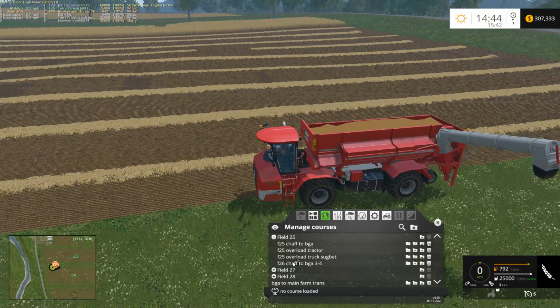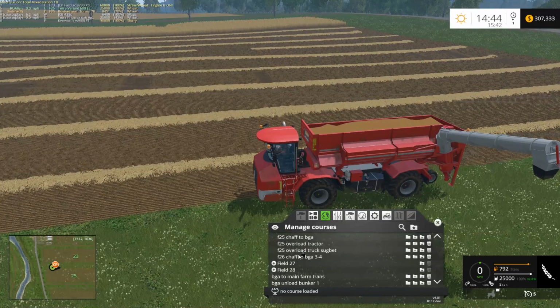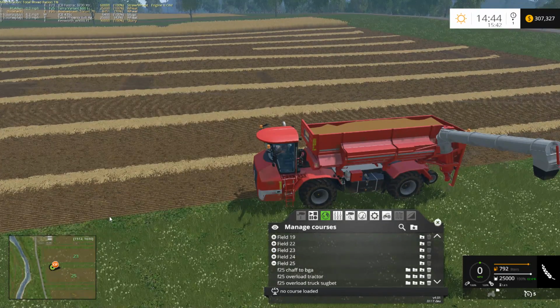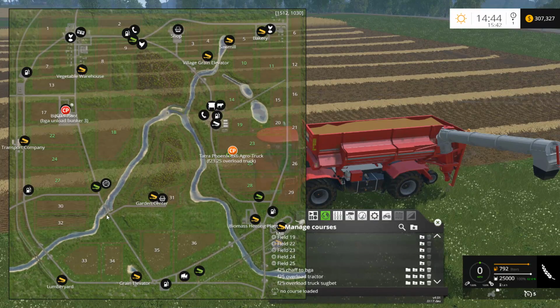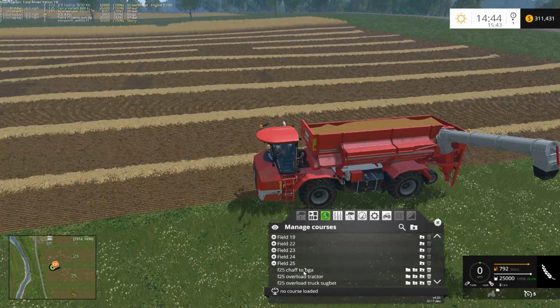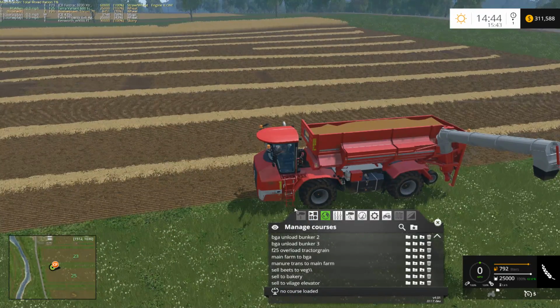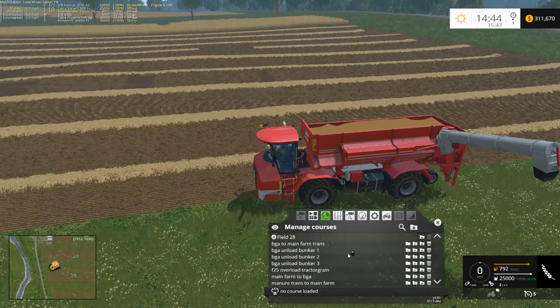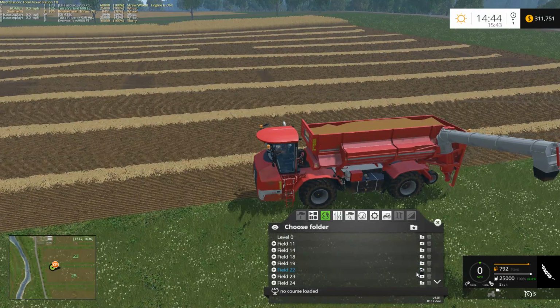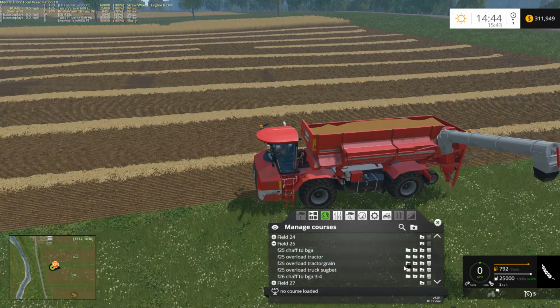Field 26. Okay, why do I have a field 26 in here? Not sure. Actually, I think there was something... Yeah, I'm thinking... Why is it field 26, though? Don't know. Anyway. Maybe I just renamed it wrong. Yes. Okay, there we go. Wrong course. There's the one we want. Let's put that up in the folder. And then let's load that one.